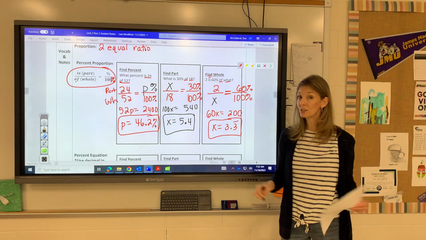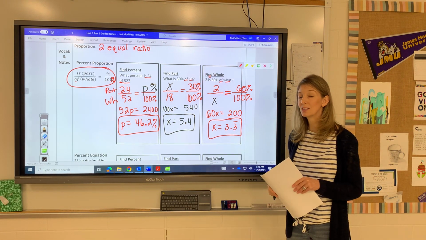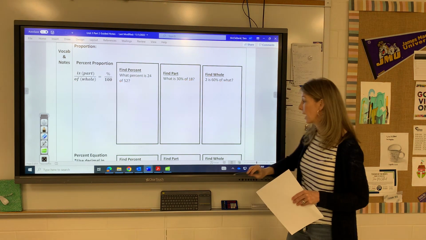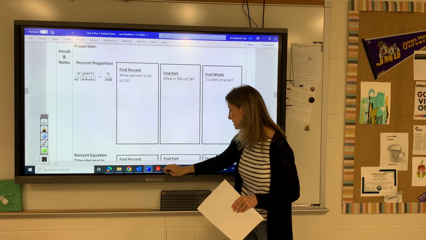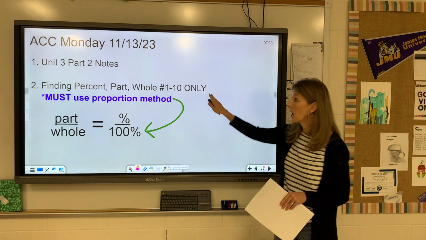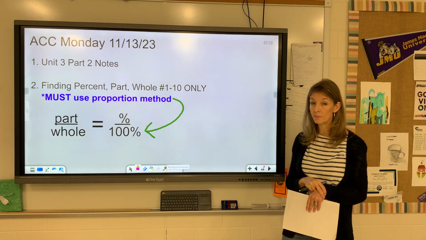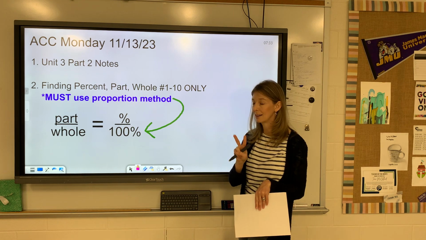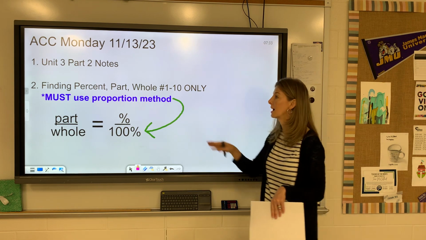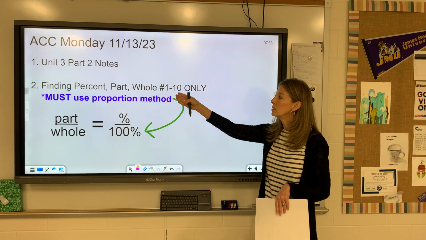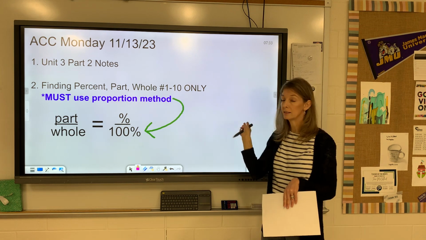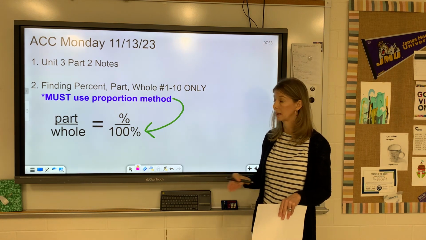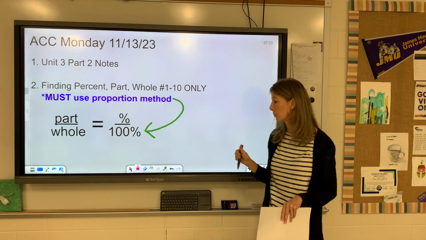All right, that is your lesson on percents and solving percent, part, and whole problems using the proportion method. What I would like you guys to do now is, you have a worksheet that you're going to work on. It is a two-sided worksheet, not 2 pages, but 2 sides. Those of you in my last period class will get that. And you are going to do only numbers 1 through 10. Okay, don't do extra problems. Don't do 11 through 20. We're saving that for tomorrow using the other method. So 1 through 10, you must use the proportion method.